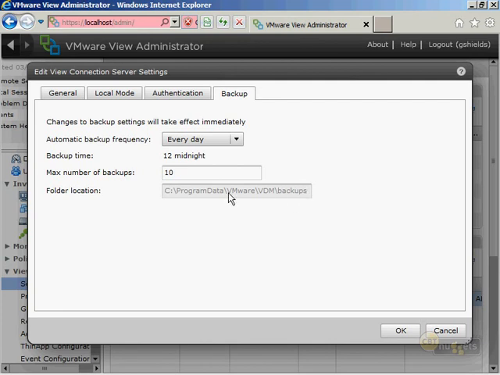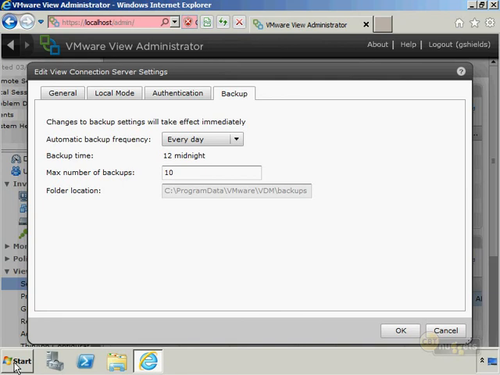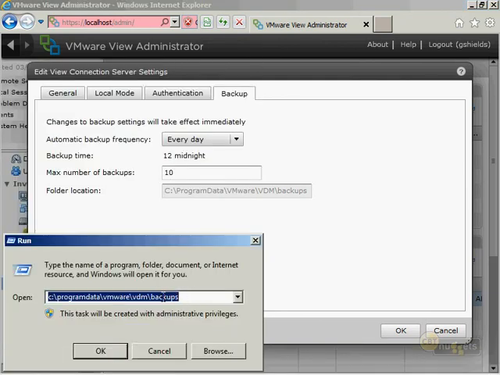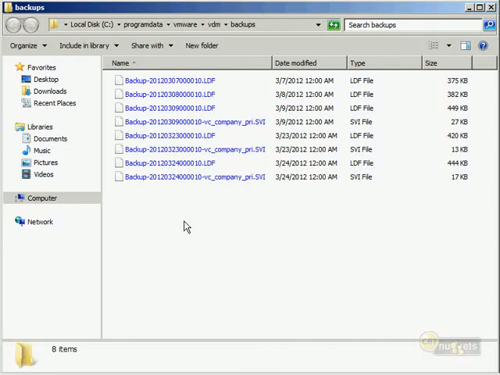The backups, as I said, are really slick in the way that they've been implemented, because if you think about it, a View Connection Server has a very small amount of state, but I really want to capture what configurations I've plugged into my View Connection Server. I'm not really interested in backing up all the stuff. And by having a backup that actually takes this data out of whatever database-like format it may be in, and then copying that information into a text-based format, well, then this allows whatever my backup solution is to come by at the end of the night and swoop up that backup file, wherever that may be.